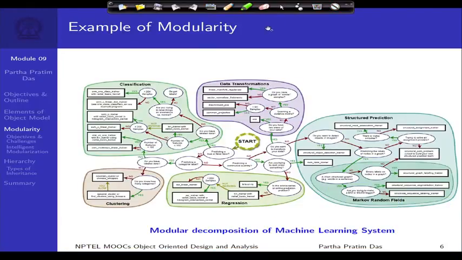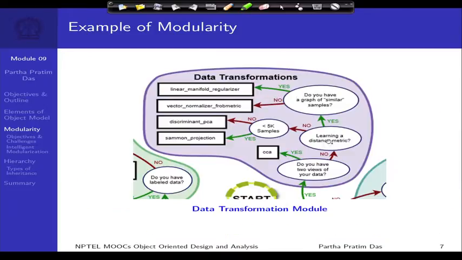Please do not get worried about the clutter of this diagram, it is intentional. We are just trying to show that if you are dealing with the design of a machine learning system, then these are the different components that you need to deal with, and these different sets shown in different colors show the different modules. So, I will quickly walk around the modules.